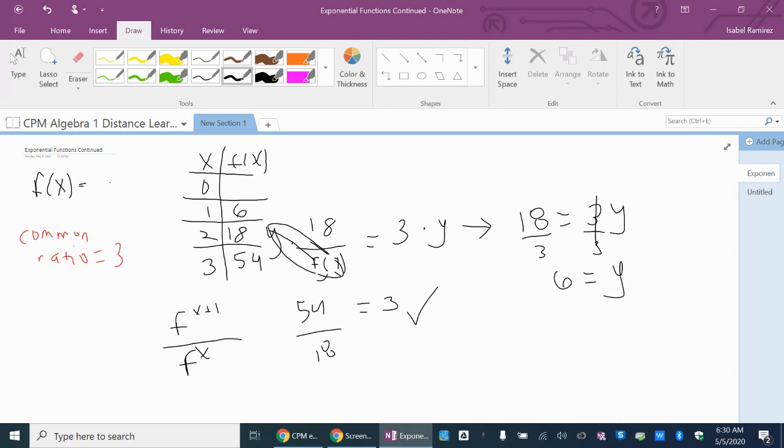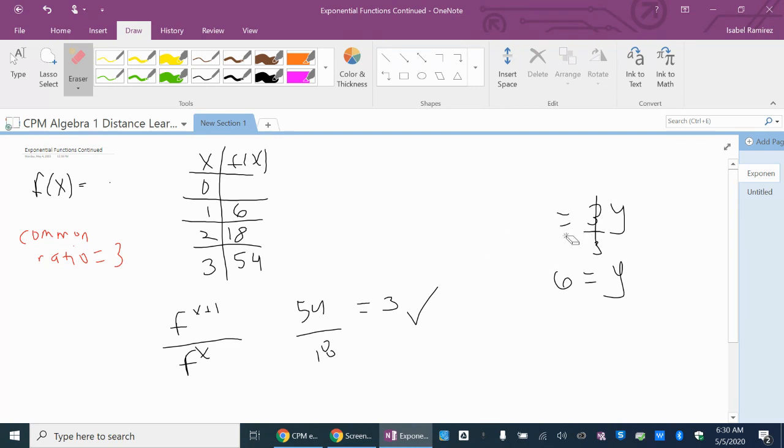So now, same concept to find f of 0. I'm going to go ahead and erase the work here. And now I know that if I'm trying to find f of 0, I can use the f of 1 that I just figured out. And since I'm using f of 0, imagine this like algebra 1 that I had explained. I'm going to plug in 0 here. So that tells me that I'm going to divide f of 0 plus 1, which is just 1, f of 1 divided by f of 0.